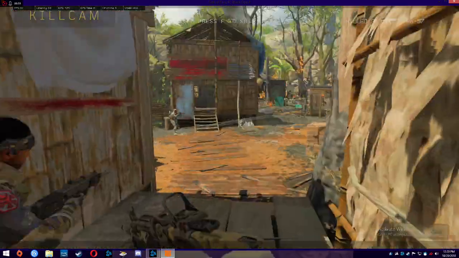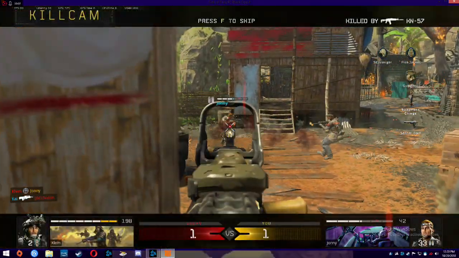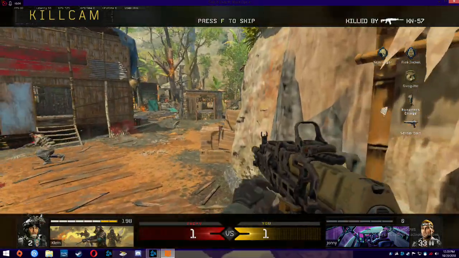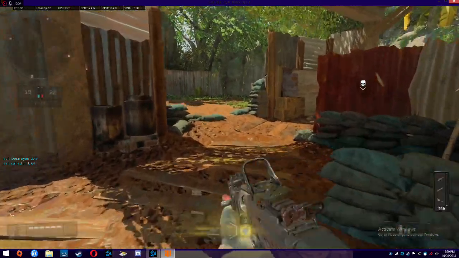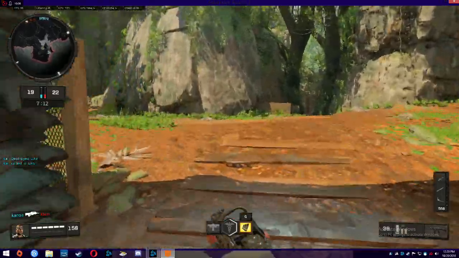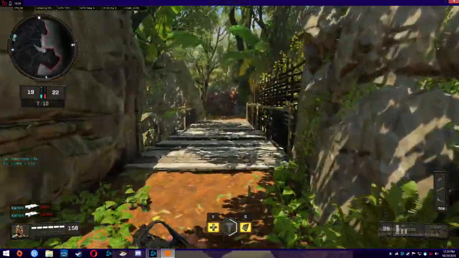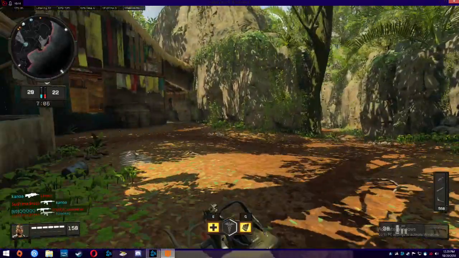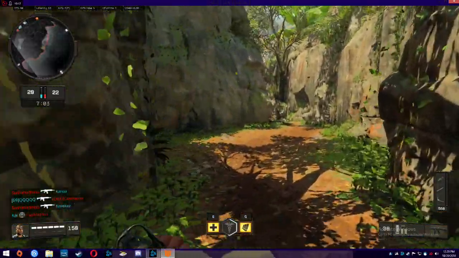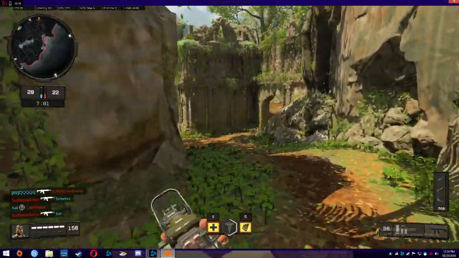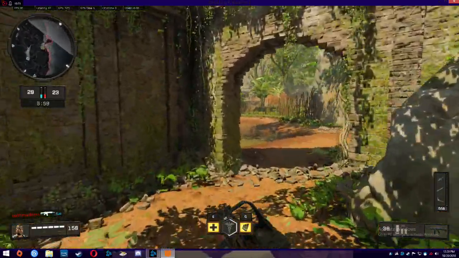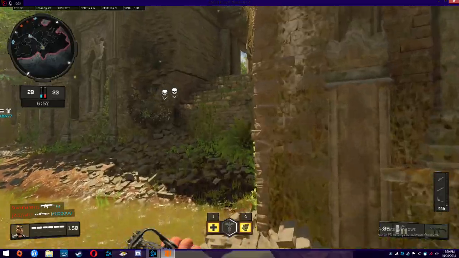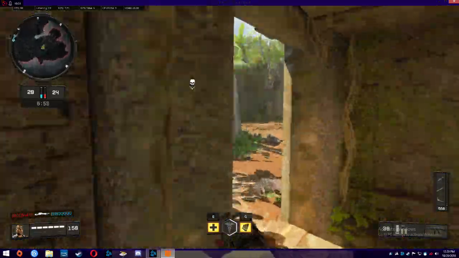Prior to this, I probably wouldn't be able to do this. The way my VRAM was going high and the amount that the game was demanding from my graphics card, I probably wouldn't be able to record. But now, as you can see, it's not even hitting 2,000, which surprises me. Usually it hits 2,000, which is nothing still, but right now it's stuck at 1,820. So that's really good. Obviously my graphics card isn't being pushed to its limits, and I could probably bump the settings a little bit more and it'd still be fine. But I like it like this.